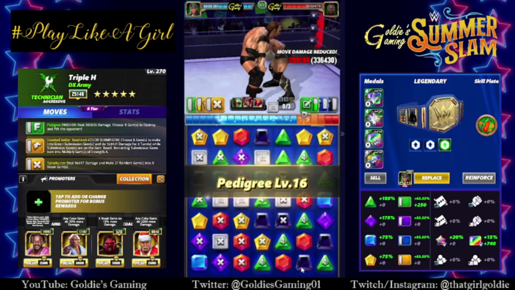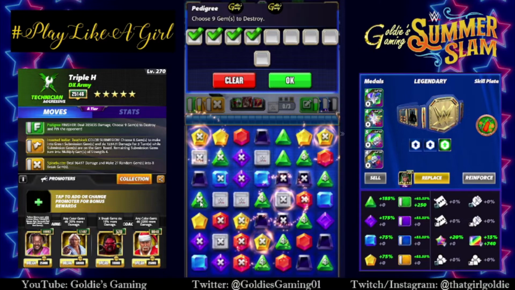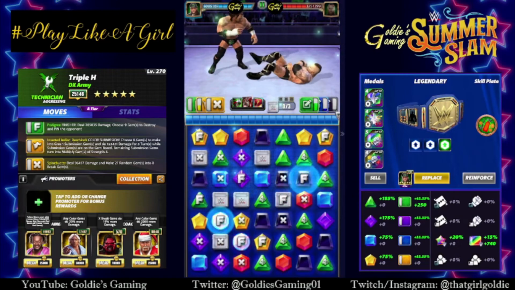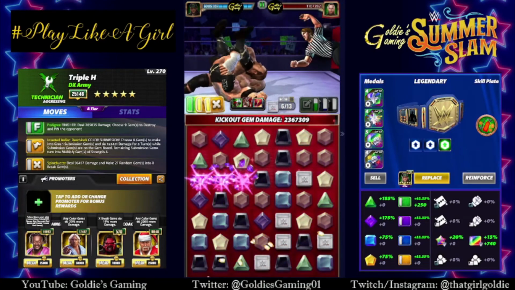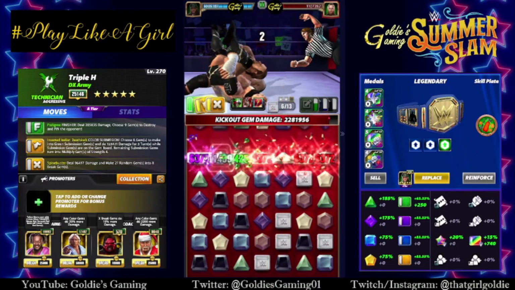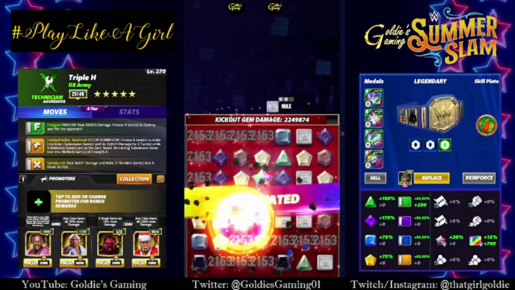We're just gonna pick off a couple gems here. We only really need to break one, I think. But, you know, play it safe. We'll play it safe. That should be everything. Yeah! That's better. That's more like it. Like, 2.5 million damage. I had to double stack because it was available, but you don't have to.